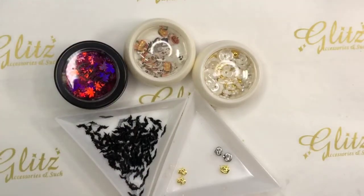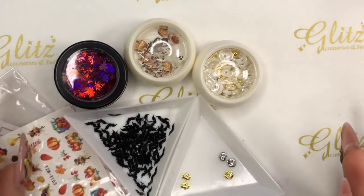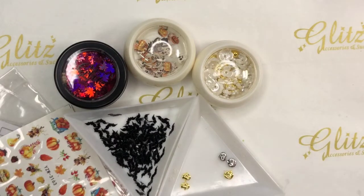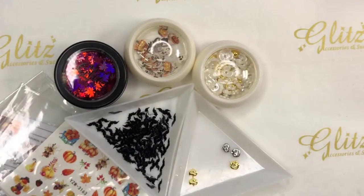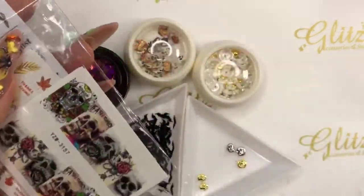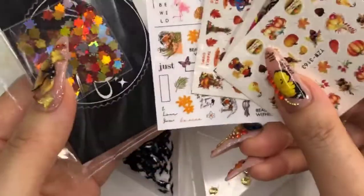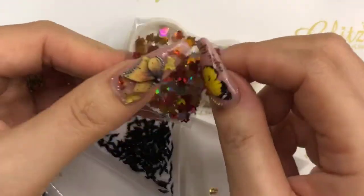So today I am taking a challenge. It could be my own challenge, or maybe a challenge from Dom, because I have treasure bags here. What I am going to do is create all of the designs using only what I have, with my two transfer foils here. But I'm allowed to use my tools, which are the blossom gel, transfer foil, condensed glue gel, no wipe top coat, all those things we need for doing a placement. But I only get this and my foil, a lot of them. Because there are so many of them, it makes me really nervous, because look at that, I have these mixes.